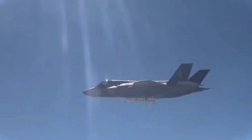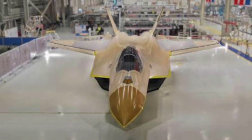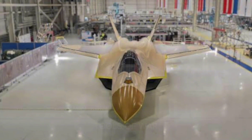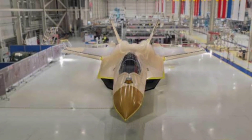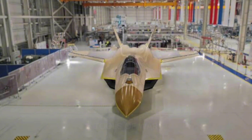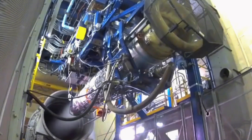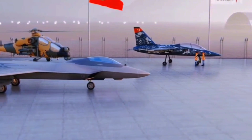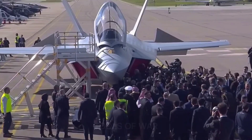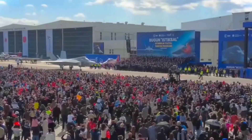Avionics will supposedly include a modern glass cockpit with voice command and autopilot that can land the plane should the pilot fall unconscious, and a British Martin Baker ejection seat, possibly the US-16 East model. TAI also promises fused sensors, including a jam-resistant and stealthy AESA gallium nitride radar by Turkish firm ASELSAN, a nose-mounted infrared sensor, a 360-degree coverage electro-optical targeting system under the fuselage, open architecture mission systems, a helmet-mounted sight, and the capability to control accompanying ANKA-3 combat drones.